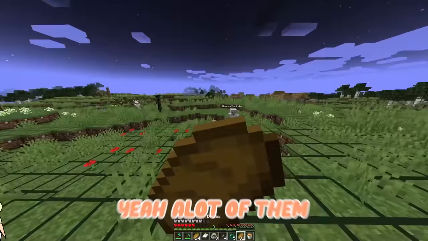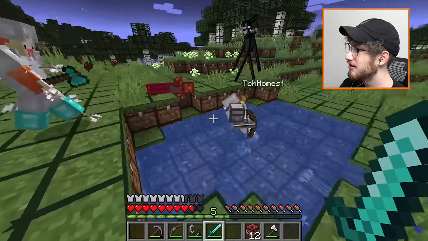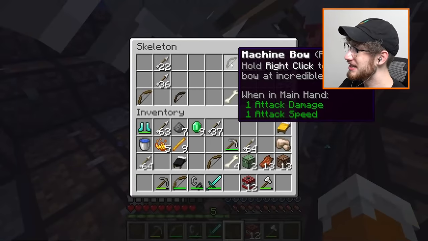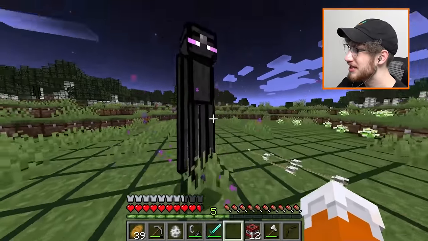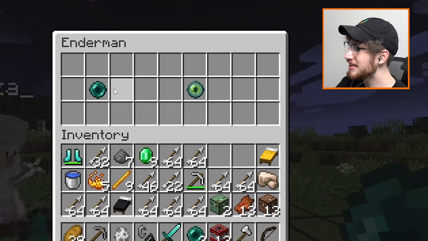Oh, did he have ender pearls? Yeah, a lot of them. Oh, nice. Oh, the skeleton. Give me your trade. Oh my god, I see it. The machine bow. Oh my god, Enderman, please. Ender pearls. Yes, and he only has eyes of ender.